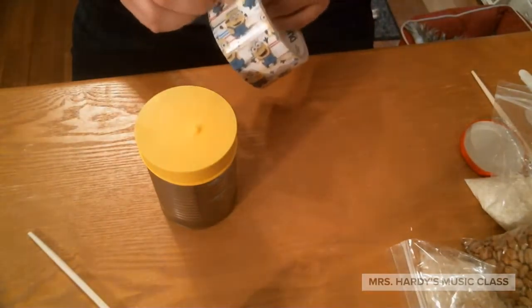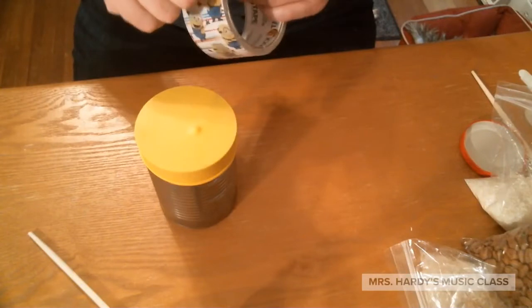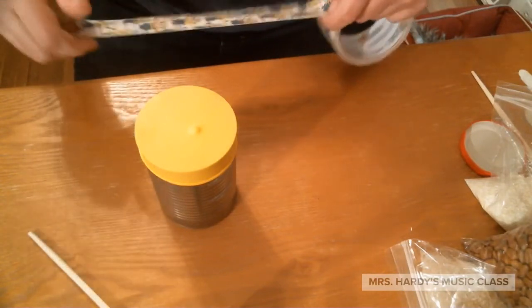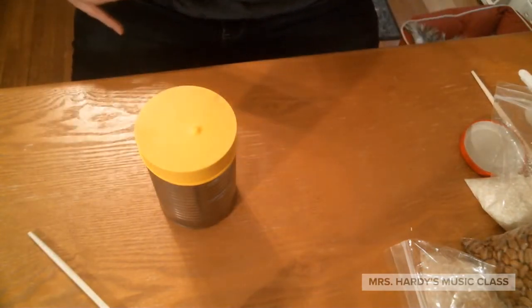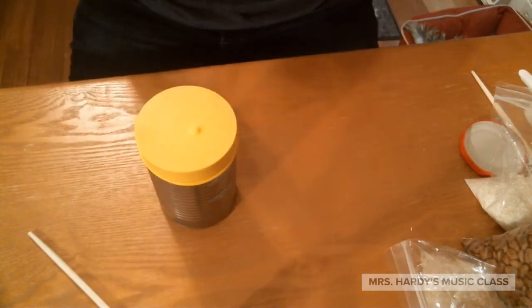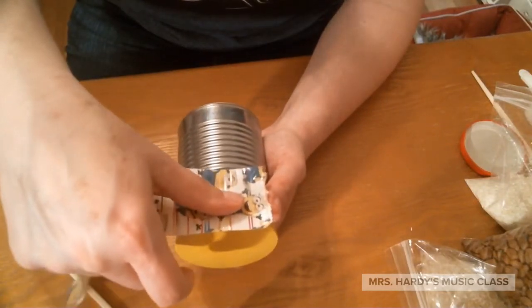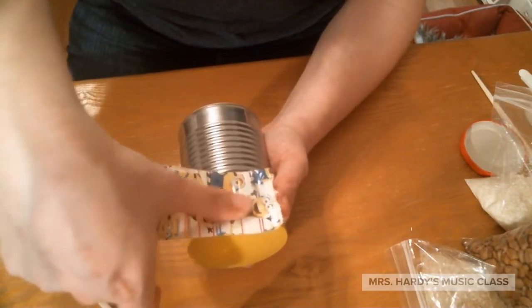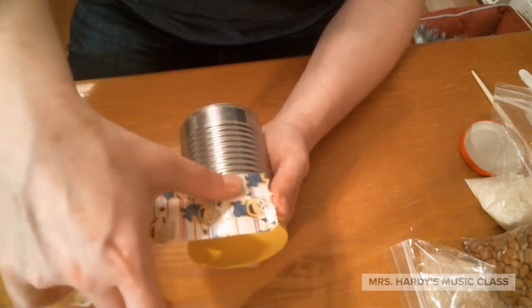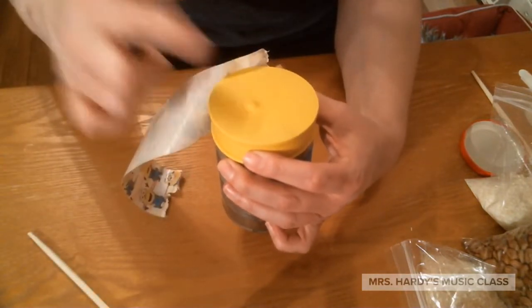So I am going to take this duct tape and I am going to start peeling it. Now, because I've got my nice little pattern on here and I don't want to lose any of my minions in the process, I'm going to take the tape and I'm going to lay it so that 1/3 of it, about the width of my thumb, is on the balloon itself. Another 1/3 is on the can down where the ridges are. And the last 1/3, you'll notice it's kind of sticking above the can. There's a reason for that.